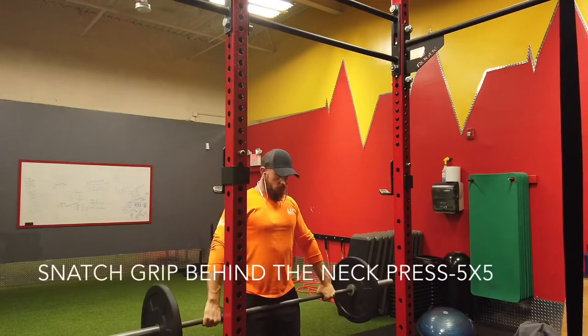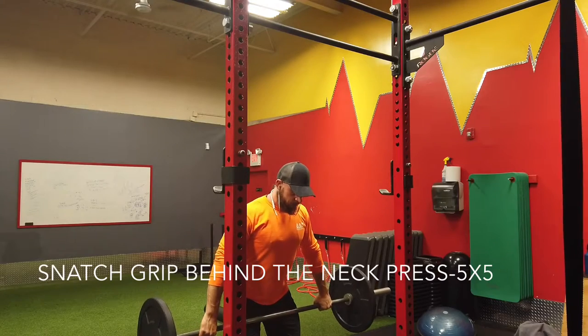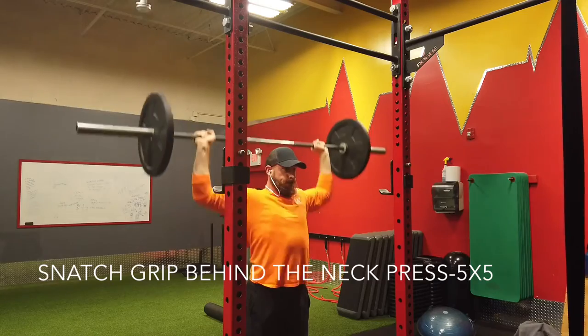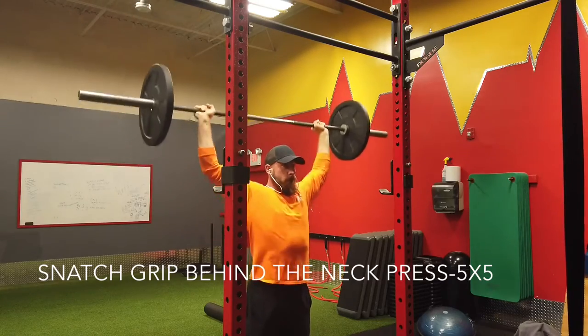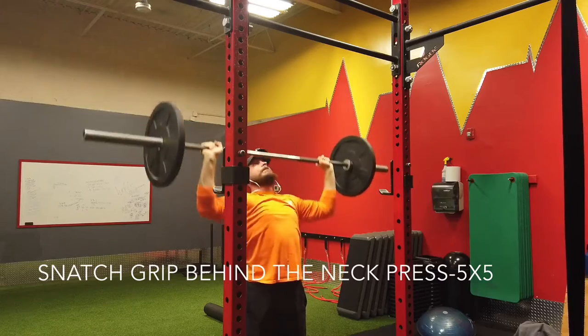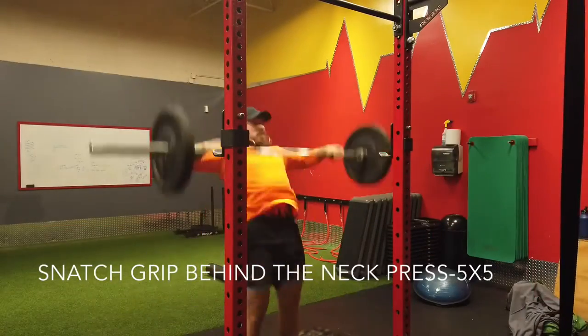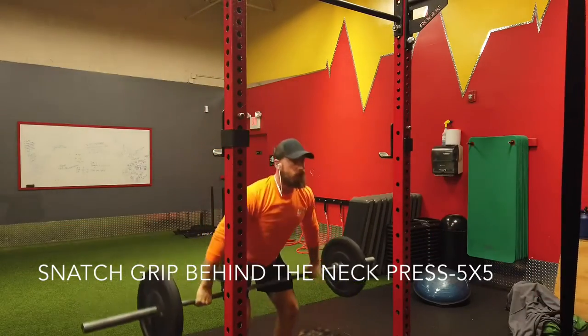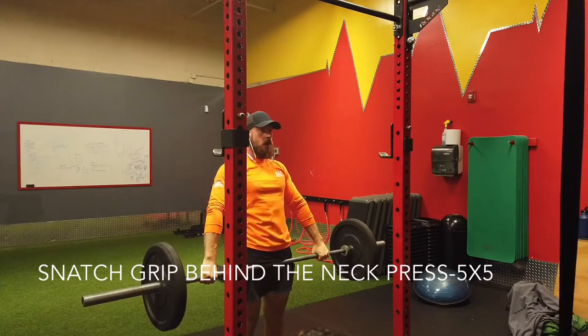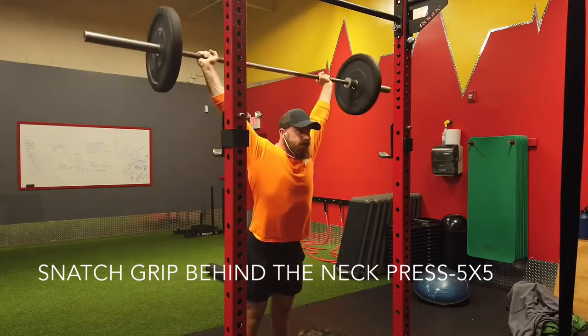I've been alternating between a push press, a press from the pins, an overhead press, and then a behind the neck press. So for behind the neck, you basically have to take it at a snatch grip so that when you come down, your arm bones are at 90 degrees and it feels nice. No added benefit to this, just a nice way to switch it up. And it feels really good for the warm-up because that helps the scapula slide down and back.